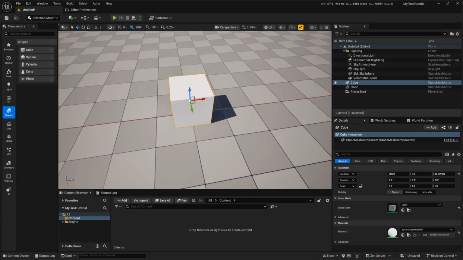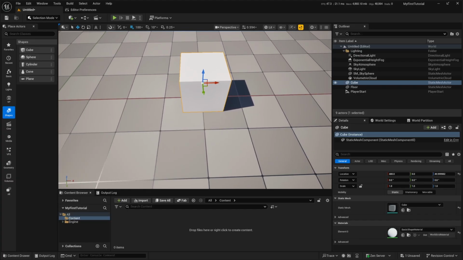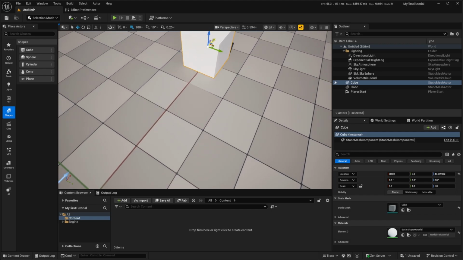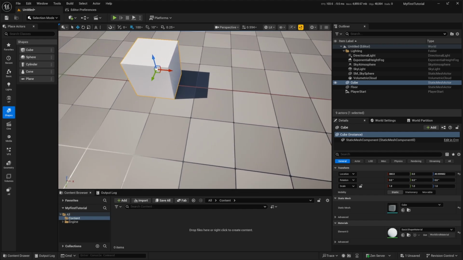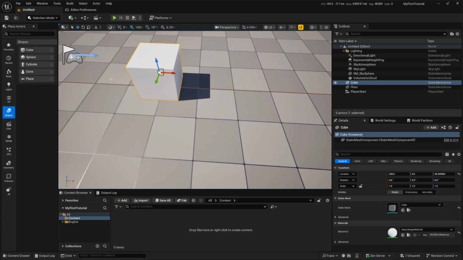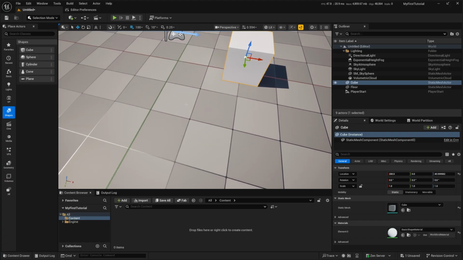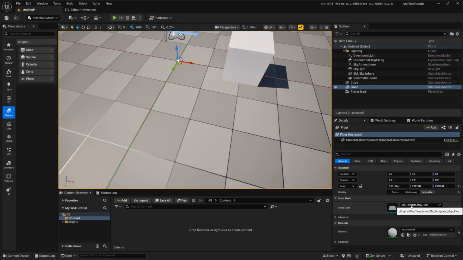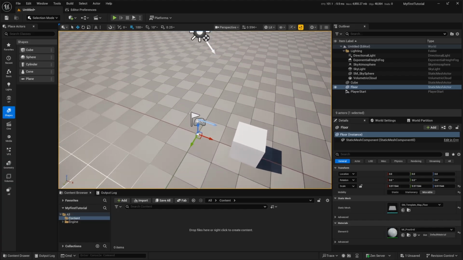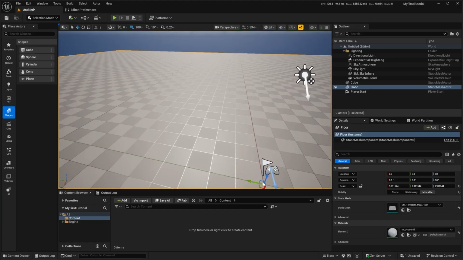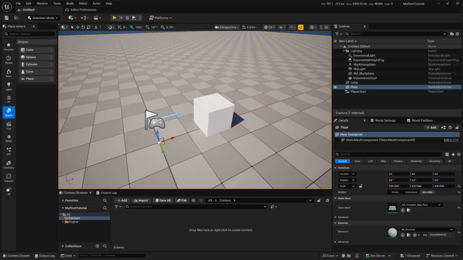Now, with the 100, you're going to notice that the cube is in the center of these 4 squares, and now it's in the center of the next 4 squares and the next 4 squares. That's because in the default layout of the blank floor, this SM template map floor, each of these squares is 1 meter by 1 meter. And it just helps keep our measurements secure, just in case you're relating things to real life.